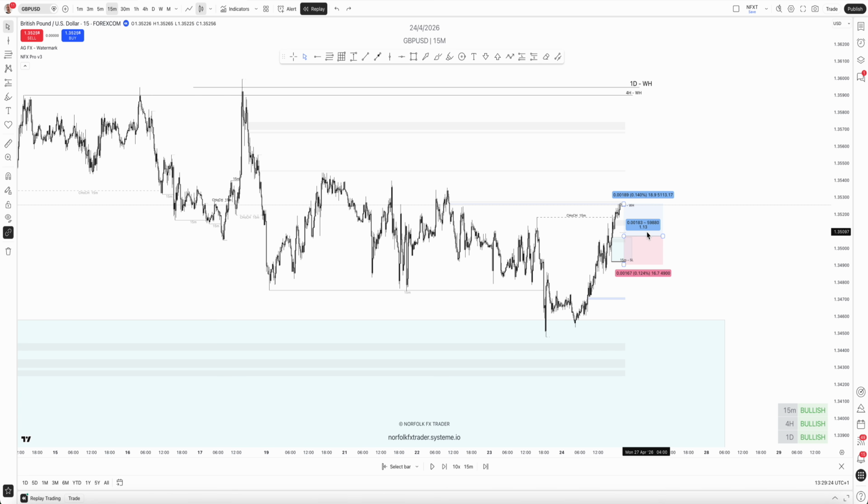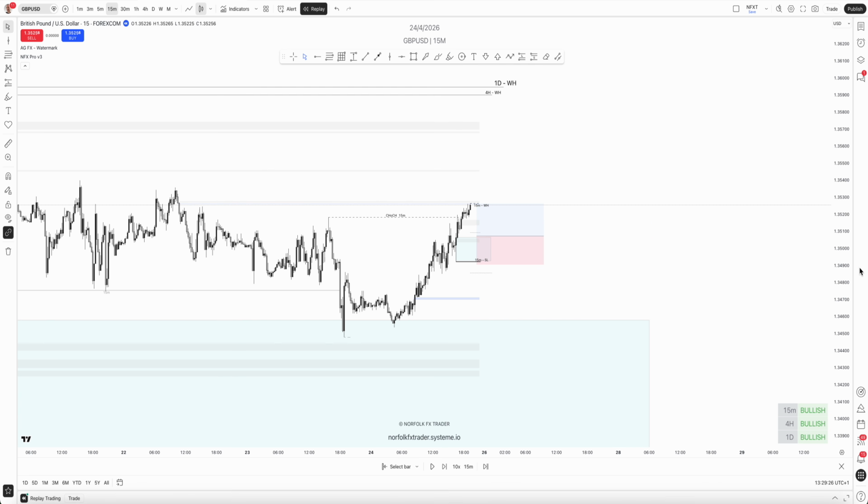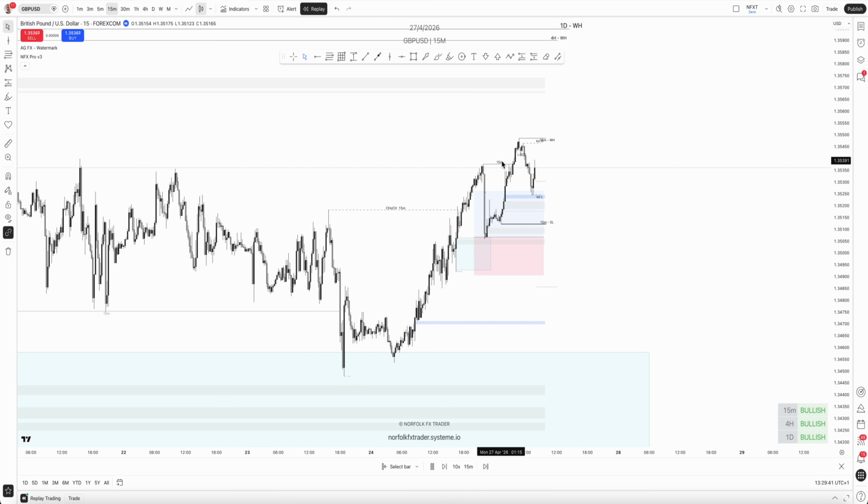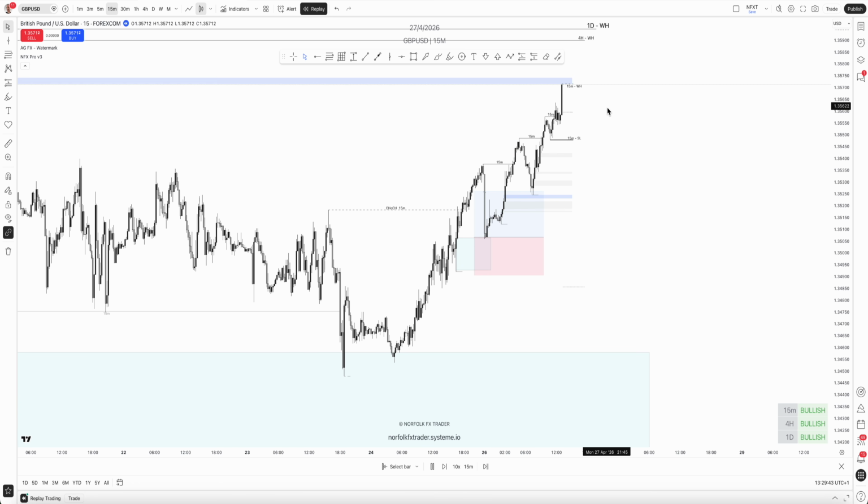But you always want to take profits off the table. So let's just see if this is going to trigger. And all this is giving you here is all bullish alignment. So let's just have a look and see if we actually get triggered into this or not. Just play this forward. So we get triggered into it. We hit first target and we let the trade run.